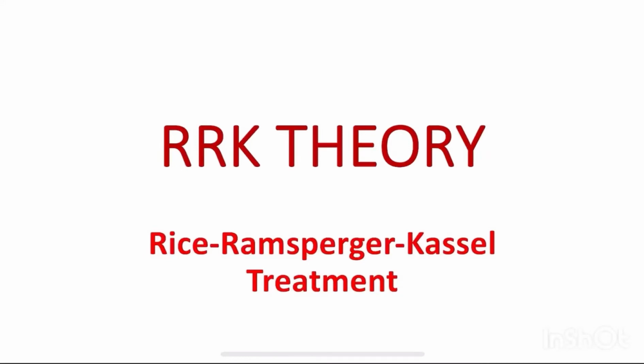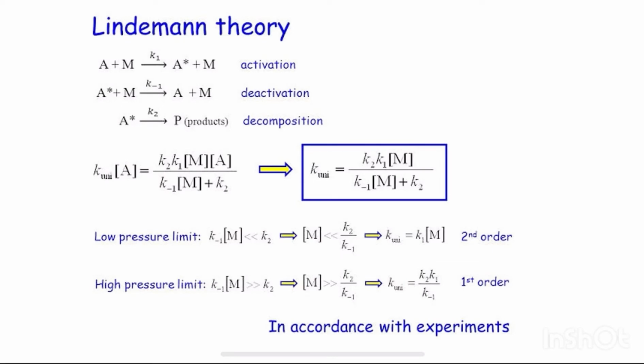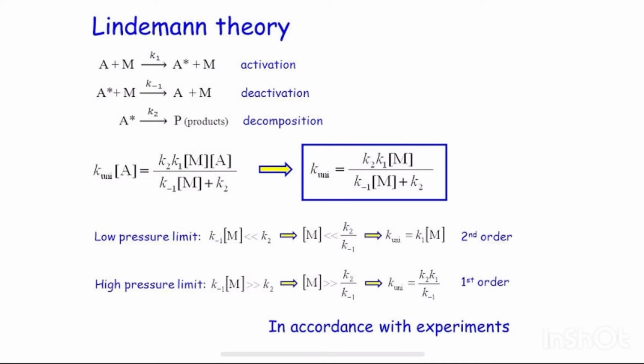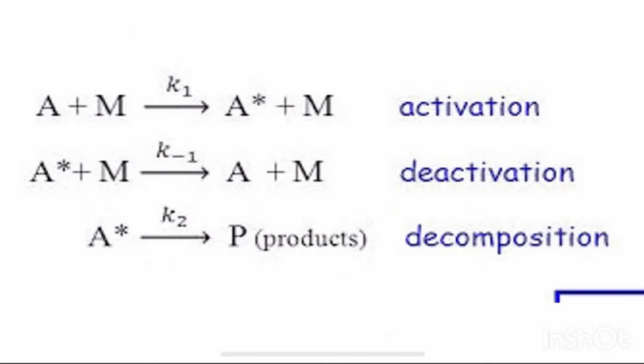Good morning, everybody. We are going to discuss RRK theory, which stands for Rice-Ramsperger-Kassel treatment. It's a theory for unimolecular gaseous reactions, and we have already seen the theories for unimolecular reactions like Lindemann theory and Hinshelwood theory in the previous classes, and now we are going to discuss the RRK theory.